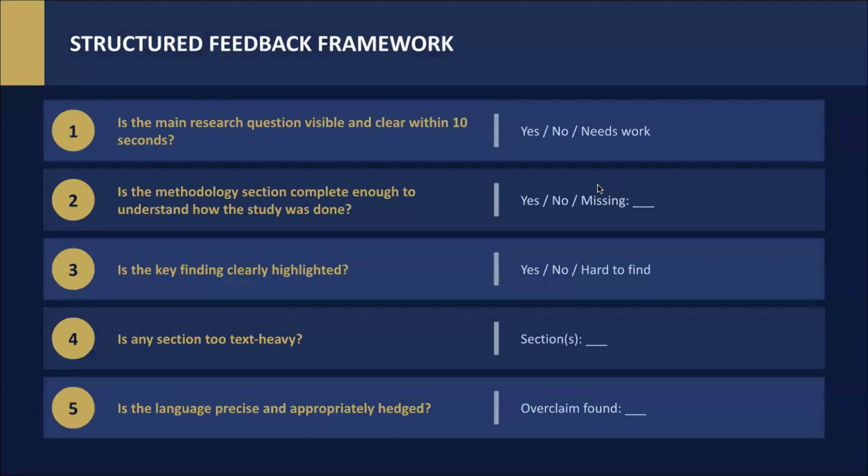So, structured feedback framework. Number 1, is the main research question visible and clear within 10 seconds? Yes, no, or needs work? Is the methodology section complete enough to understand how the study was done? Yes, no, missing? Is the key finding clearly highlighted? Is any section too text heavy? And is the language precise and appropriately hedged?